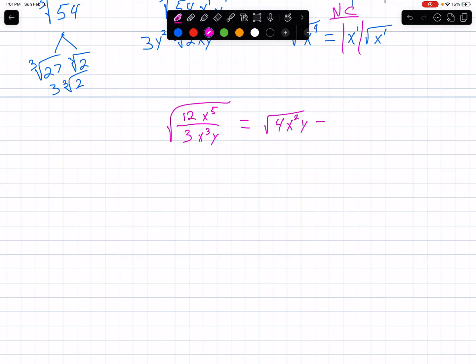Now, what else can you simplify? The 4 squared. So 2. And then the square root of x squared. Does x need absolute value? Yes, because it's x to the first. And then square root y. It's seemingly difficult, like you looked at it originally and you're like, there's no way, and it seems easy now, right? That's because you have a good tutor who can tell you how to do these things.